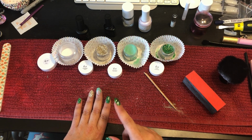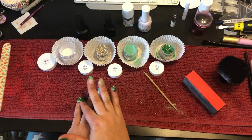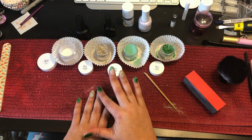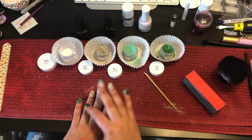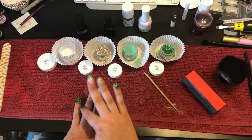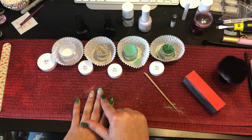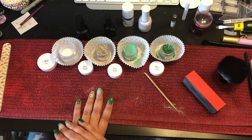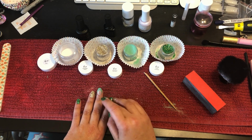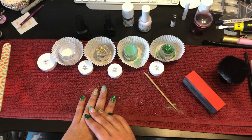So at this point, if you wanted to do another layer of base and dip powder, you most definitely can, if there's anything else that you need to fix up. So the reason that I buffed the clear layer first was obviously that I wanted to make sure that when I put this on, I wouldn't have to buff it, because if you do, you're buffing off all that glitter, you're buffing off this design that you've made, things like that. So I try and take care of all of that ahead of time, because otherwise it'll bother me if it's not smooth.